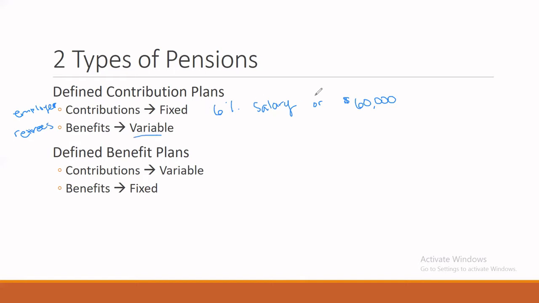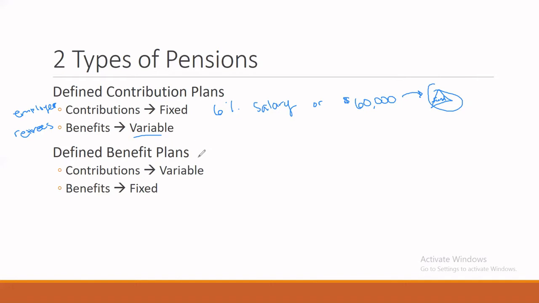Okay, so what's going to happen is the company is going to put $60,000 each year into the pension fund, or 6% of everyone's salary into the pension fund. And then there's going to be an amount of money in this fund. And this fund, the money is going to get invested. It might make more money, maybe less money. So what the retirees are going to get when they retire is going to be variable. They don't know exactly how much money they're going to get when they retire. It's going to depend on how much is in here at the end. It's going to depend on how many people there are when they retire, if the fund made money or not when it got invested. So there's all these variables that go into figuring out what the retirees are going to end up getting. And so that's a defined contribution plan.